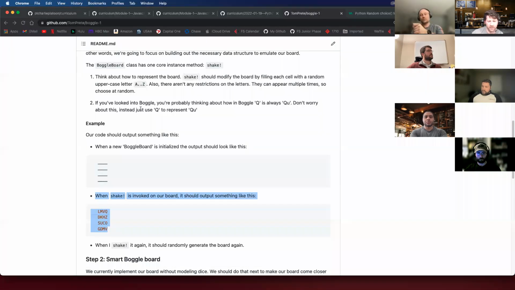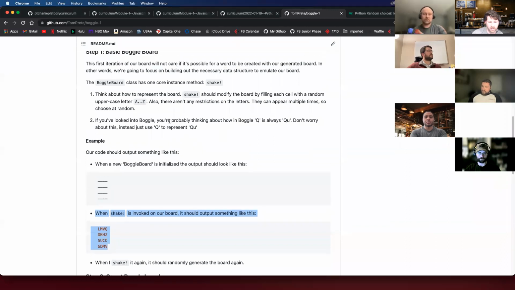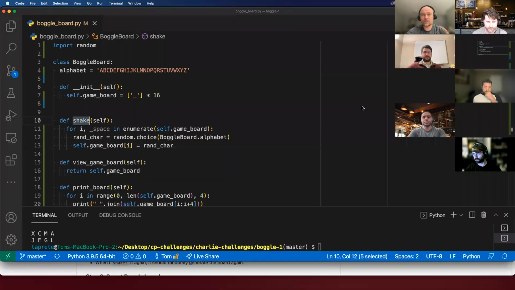Do we want to avoid duplicate letters? It says they can appear multiple times. Oh, okay. Yeah, in your case, if you only wanted one instance of each letter, then you would do exactly what you said. Okay, cool.